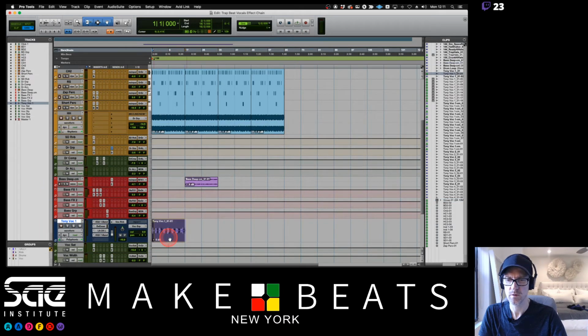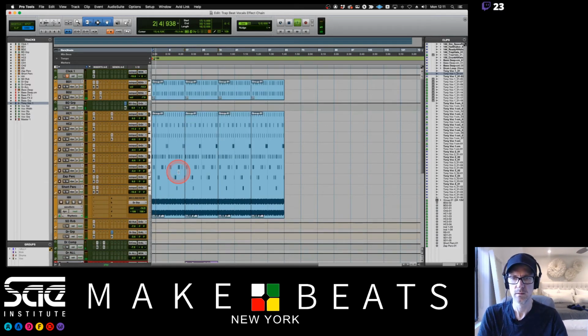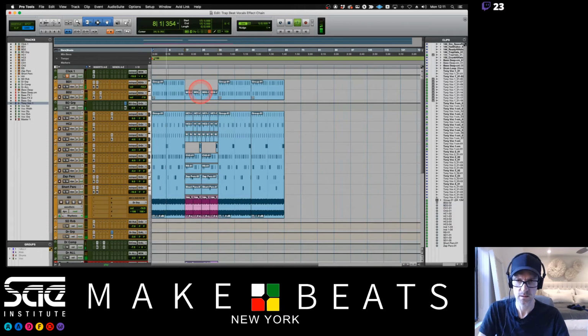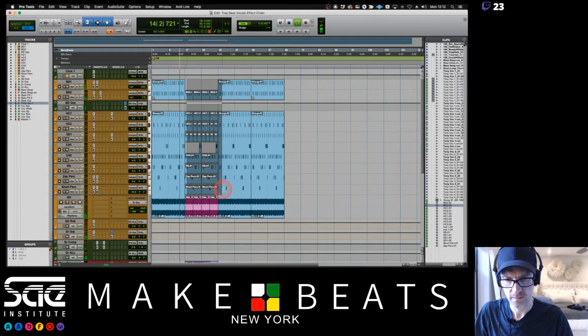I'm going to arrange this out into a song a little bit here. Let's go back to the beginning. Remember we said actually when we have this running, when we have the bass going, we'll let that roll for a second here. We don't need that lower kick drum. That's sounding good.